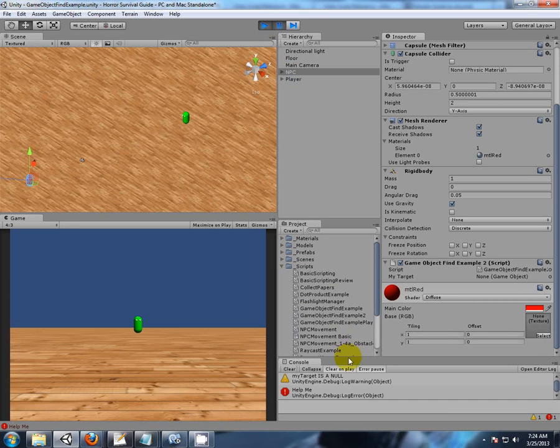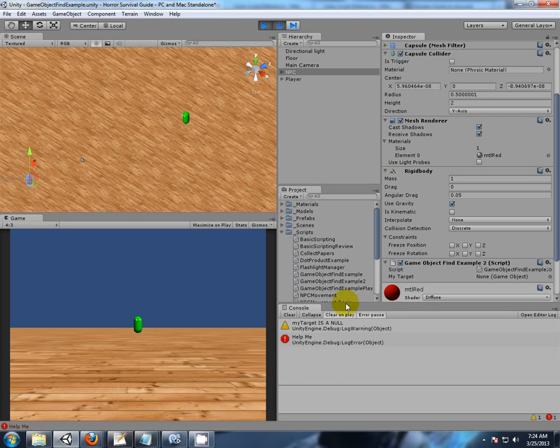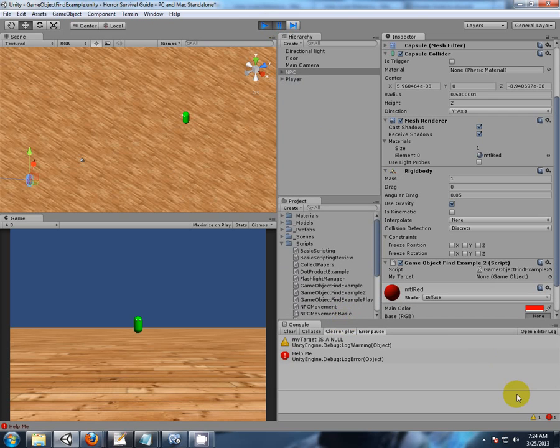We don't have a null reference exception anymore because we took care of that. We checked if we had a null. Now we do have a null, so we've fallen into the else. So here's our Debug.LogWarning. This is what the debug looks like: myTarget is a null. And then there's our error. It's doing exactly the same thing, just giving us a debug, but we can even modify the symbols, so we can tell ourselves, well, this is not so great, this is really bad, just by using different types of debug.